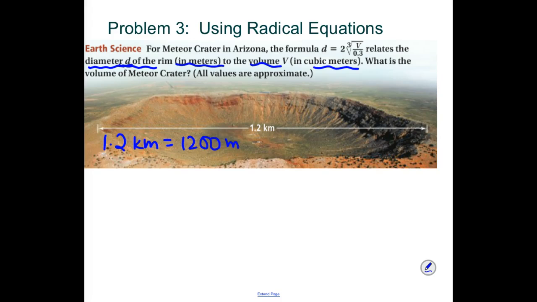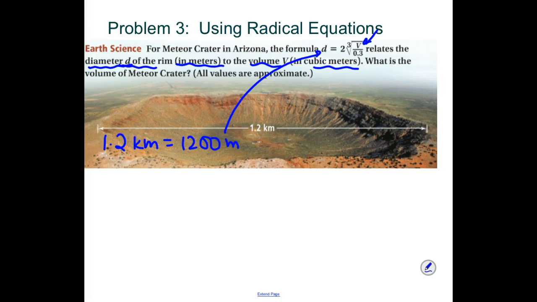Okay. Now, there's 2 ways we can do this. They are asking me to figure out the volume, right? Given the diameter. I can dump that number in right away for diameter and solve for V. Or I could rearrange my formula so that it is solved for V first before I dump it in. Okay? Either way should get you to the same answer. What would you think to do? Would you guys dump it in right away? Or would you rearrange the formula?